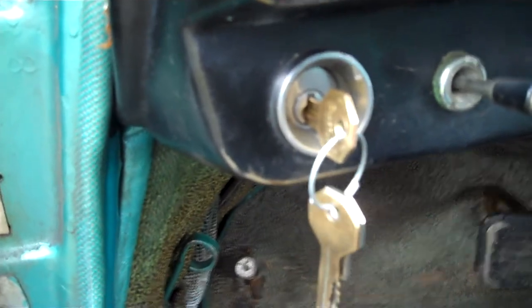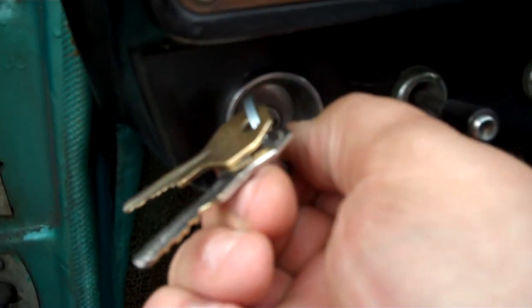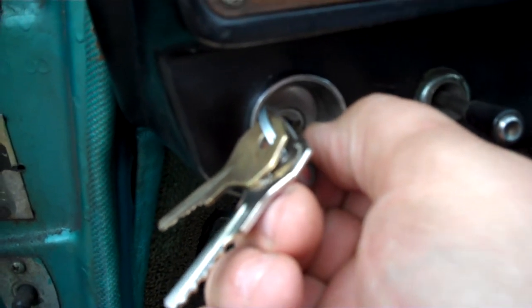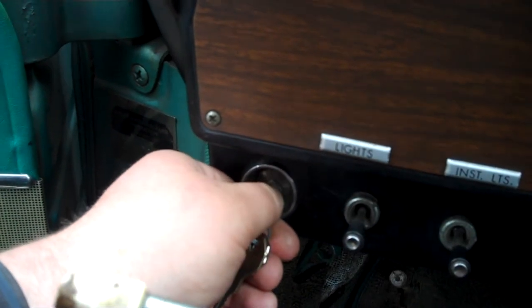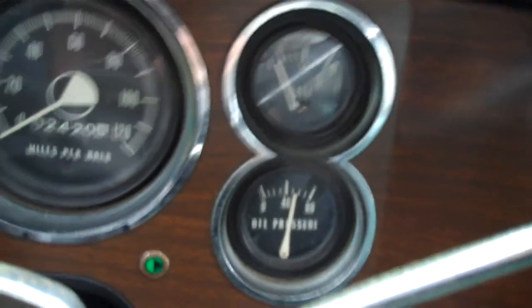Okay, it's in. Let's start up. Yeah. So let's give her a few pumps. There we go. She's running.